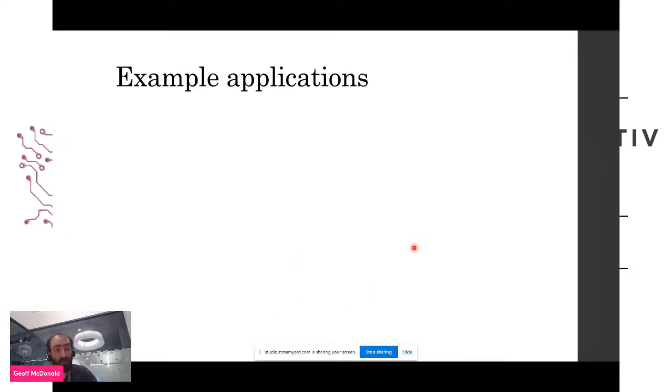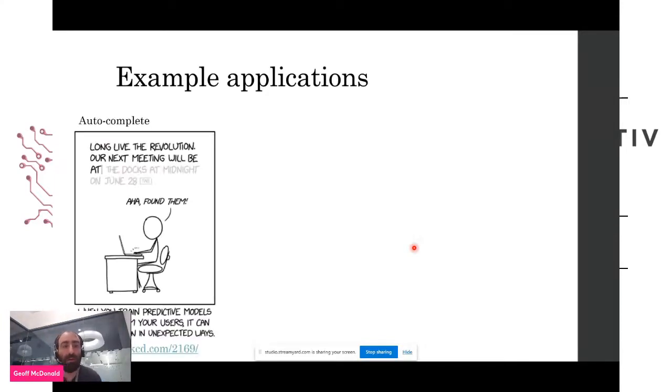Okay, now I'm going to give a couple examples of what these types of machine learning models are used for. One that you probably see the most is autocomplete. For example, if you're autocompleting emails, or automatic suggestions for what you should reply in a text message, a lot of these would be using these types of really large machine learning models. And here's an example of some security problem on them. If you're training obviously with customer data, it could reveal some information. If you've seen this XKCD comic, it's pretty good.